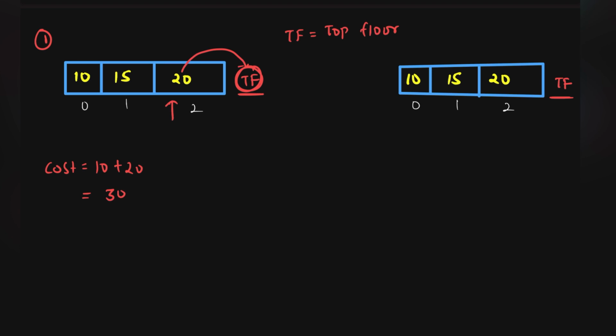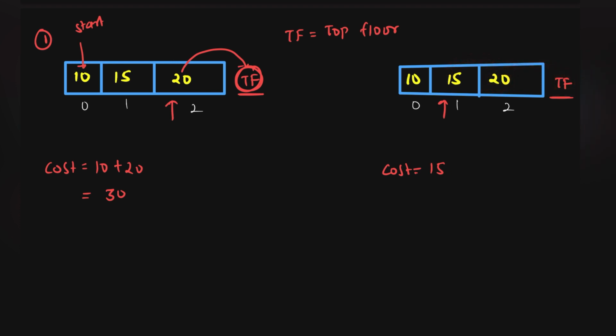So what I did is I took the start from index 0. Now let me start from index 1. We will check what the total cost to reach the top floor will be if we start from index 1. Since I'm at index 1, I need to pay 15 rupees in order to jump. So I will pay 15 rupees. Now again I have two options, either I can jump one step or I can jump two steps. But if I'm jumping one step, again I need to pay 20 rupees in order to go to the top floor.